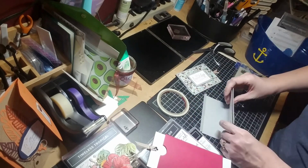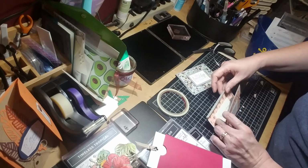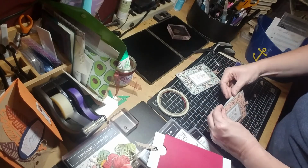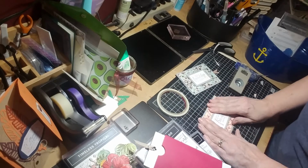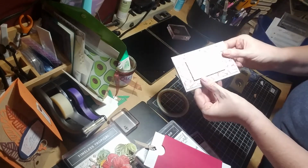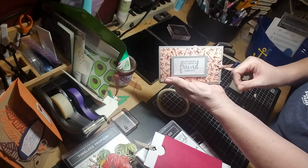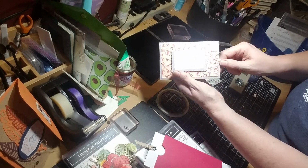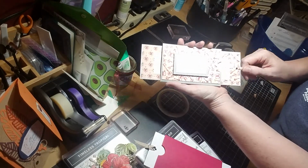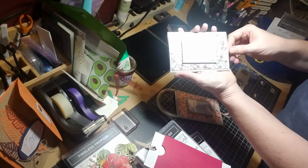Okay, and remember, make sure all your layers are down and that one gets tucked inside. And then that's stuck. And you have a little bit of a lip there. Now I've got this hole punch where my ribbon goes. I kind of like that. You like that? And then here's this side. I did not punch this one.